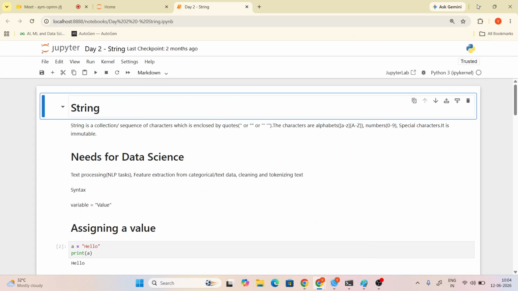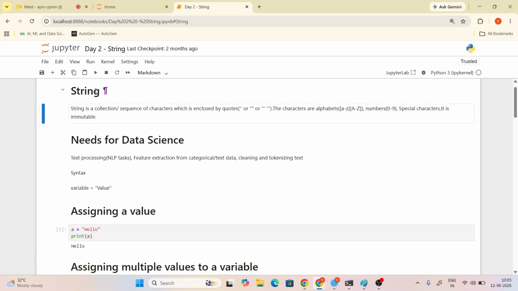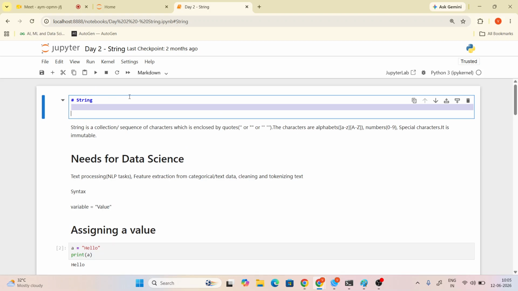Okay, so this is the main concept I have taken here. You have to create something similar to what I wrote in this notebook. Name it Day2 hyphen string, and you can write the string using Markdown.